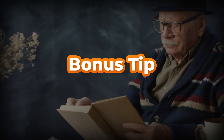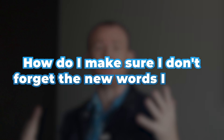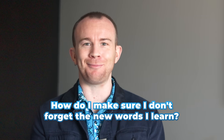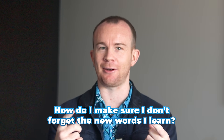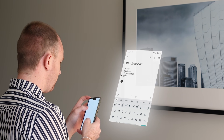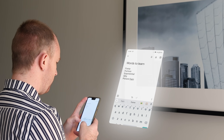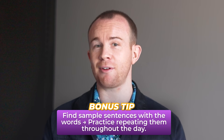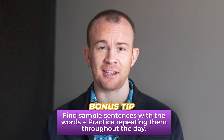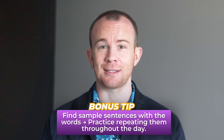You may be asking yourself, 'okay Oli, but how do I make sure I don't forget the new words I learn?' Well, this is a very good question. The answer is you have to activate that passive vocabulary. Passive vocabulary are the words that you know and easily remember or understand when someone mentions them, but that you don't use when you communicate with others. So start implementing them. Remember my list from the beginning of this video? You can create your own and every day choose one of them to practice. Find some samples of sentences of these words on the internet, give preference to news and other real-life materials, then practice repeating these a couple of different times throughout the day.